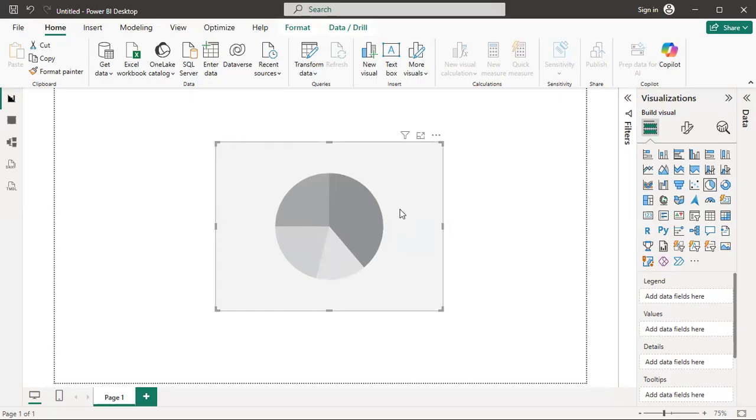Let me make it clearer. Maybe in a school, you want to know the total percentage of girls over boys. So this is going to be girls. The rest of them will be boys, right? So it is just going to be two slices. You're not checking the percentage of girls against boys.